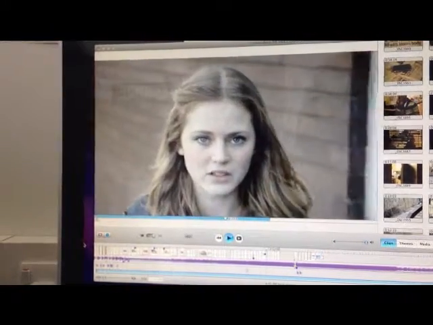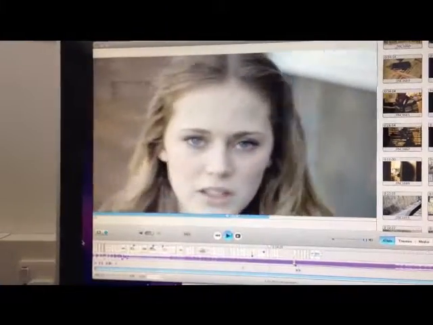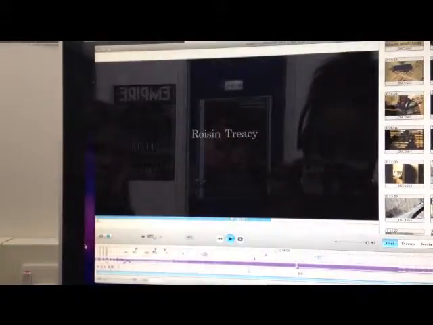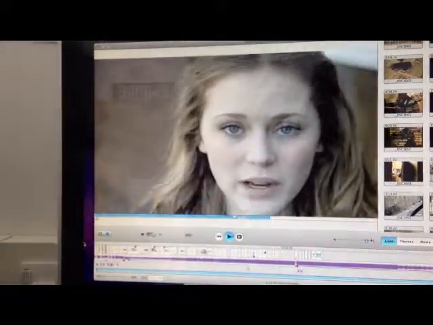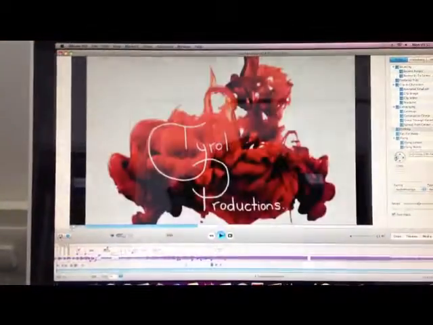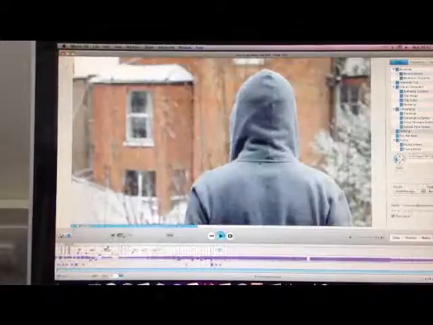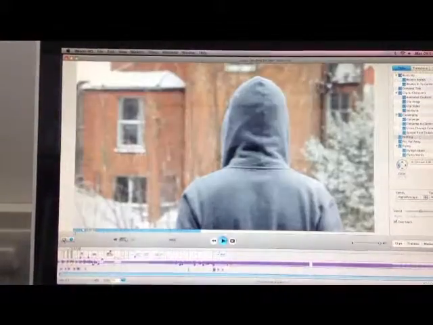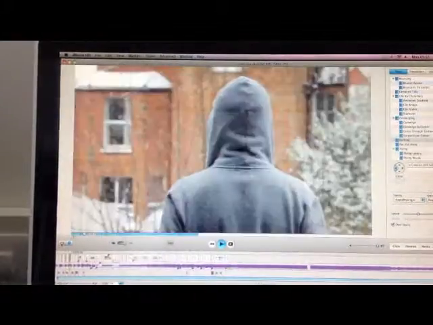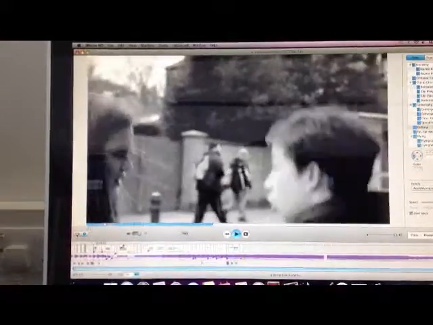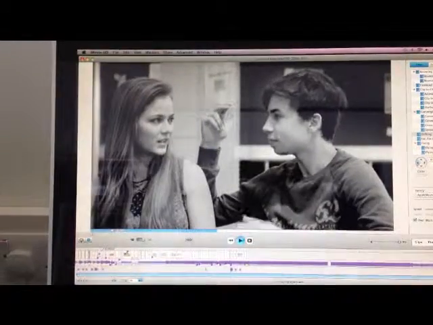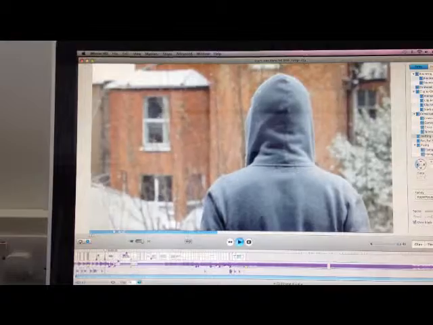Being on a Mac is always very different to the ideas that you have in your head, and incorporating those ideas from your head into the computer is quite a challenge. The fact that the software had enough for us to use the black and whites and the fades in such a way really did help the plot of the story develop in a way that progressed and let the audience really connect. I think the trailer wouldn't have been as strong if we didn't have the black and whites at the beginning, in the middle, and especially at the end.